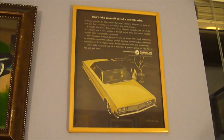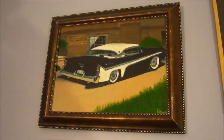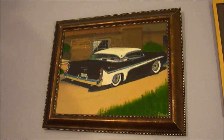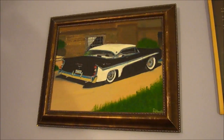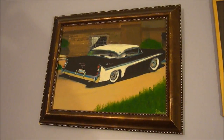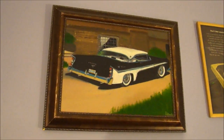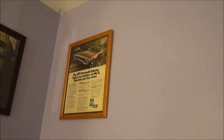Here's a '56 DeSoto Fireflight. Next to it is a painting I did a long time ago — almost 25 years ago, when I was about 17 or 18. Make me an offer; I'll sell it cheap because the frame shows some age and it's not an amazing painting, but it's a cool one. I'll ship it without the frame since it's glass.